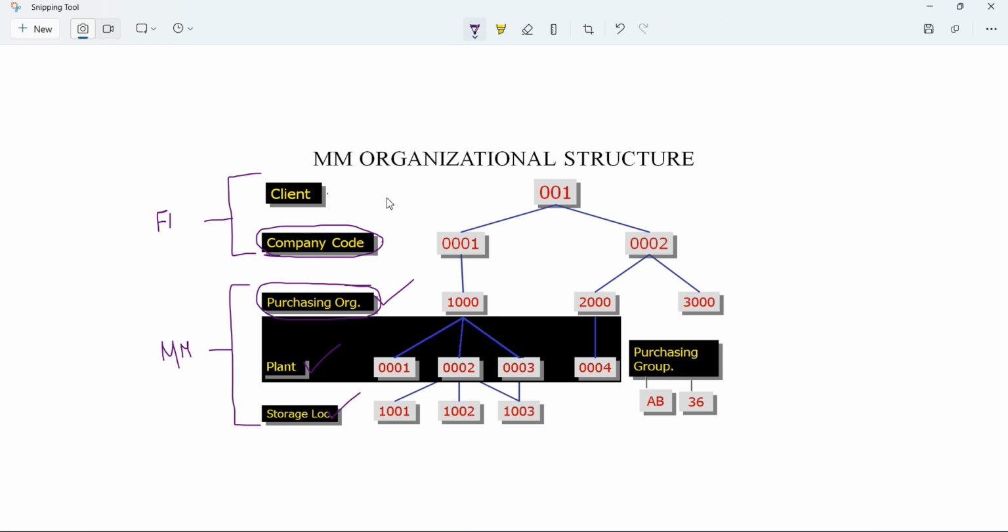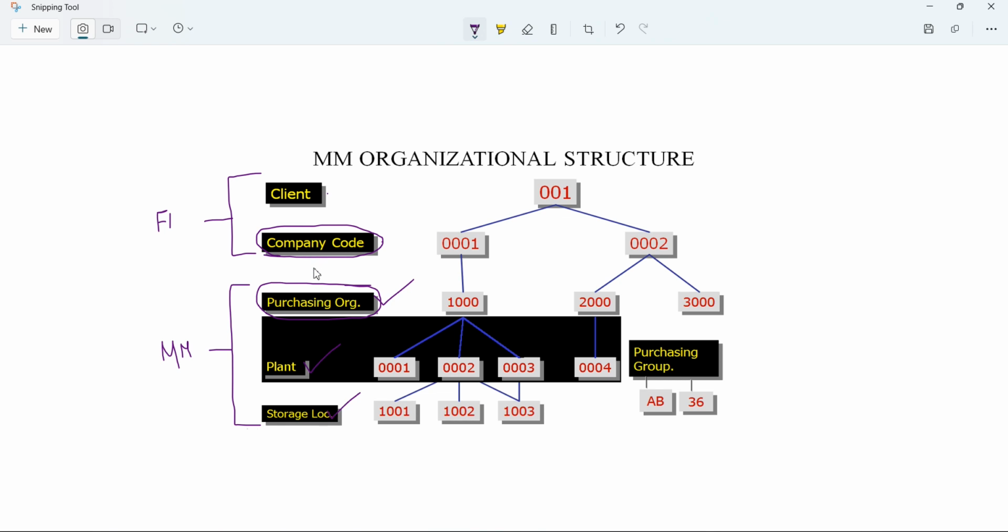For India and Pakistan to speak, they have to have a mutual agreement or a mutual connection. Not the entire India will go and the entire Pakistan will come to speak. There is one representative from one area and one representative from another area, right? Like that, the company code comes as a representative from the finance side to have integration, and from the purchase department we have the purchase organization to have integration.